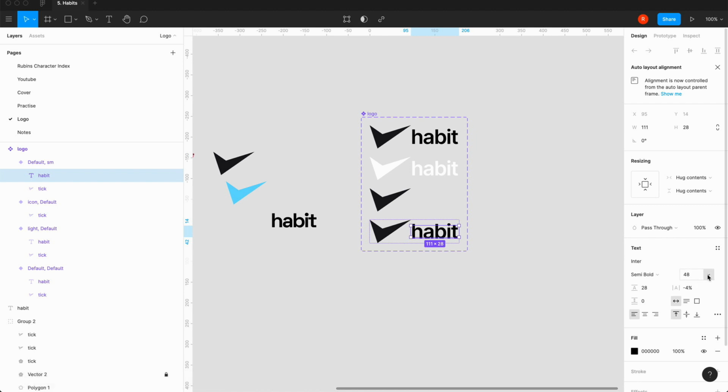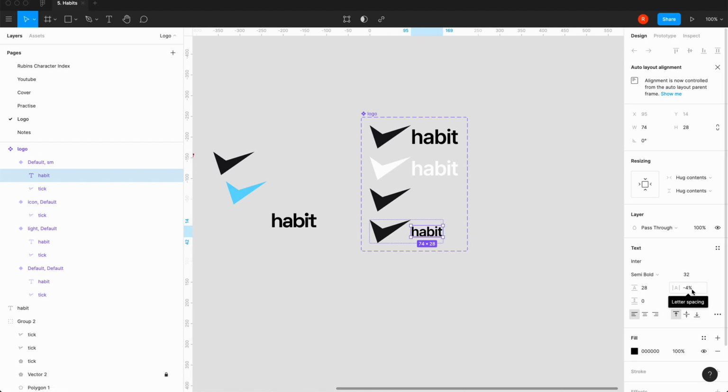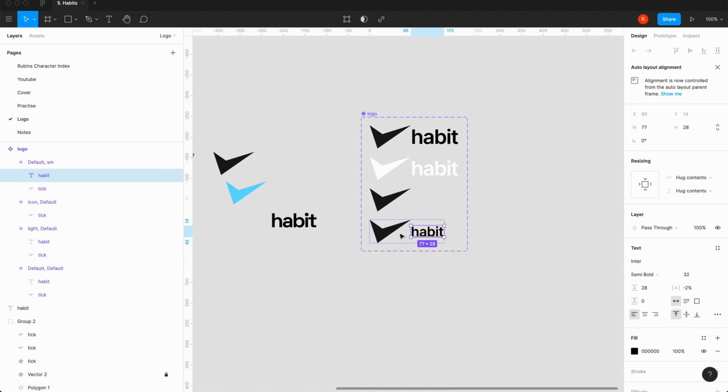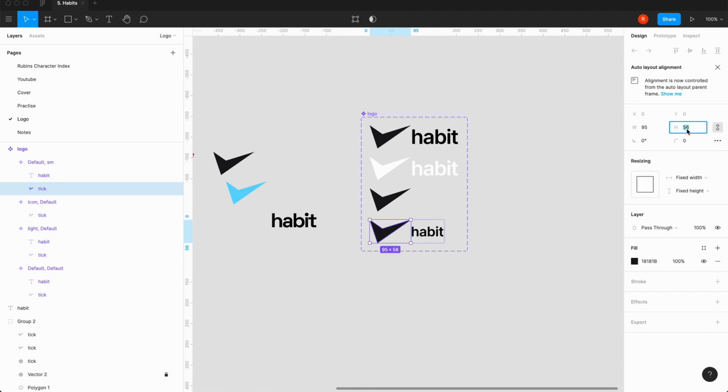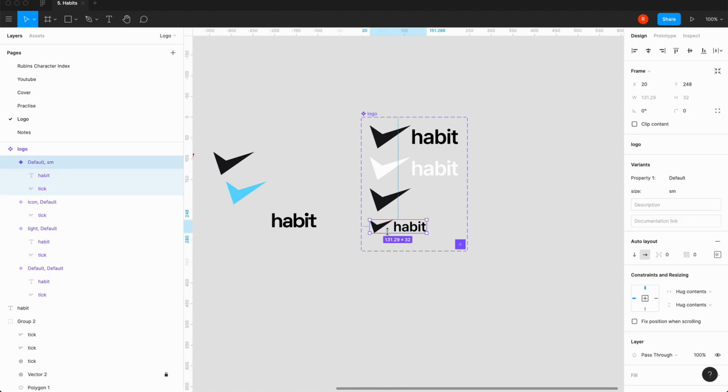So that is a font size that's pretty big. So let's say small is around 32 pixels. We have to watch out for the letter spacing now because it's going smaller. So let's say 0. Or actually, let's say -2. This one as well, we can make that small. So that is 32. We're also going to say 32 line height. This one, can we say 32 as well? Nice. So now we got the small.